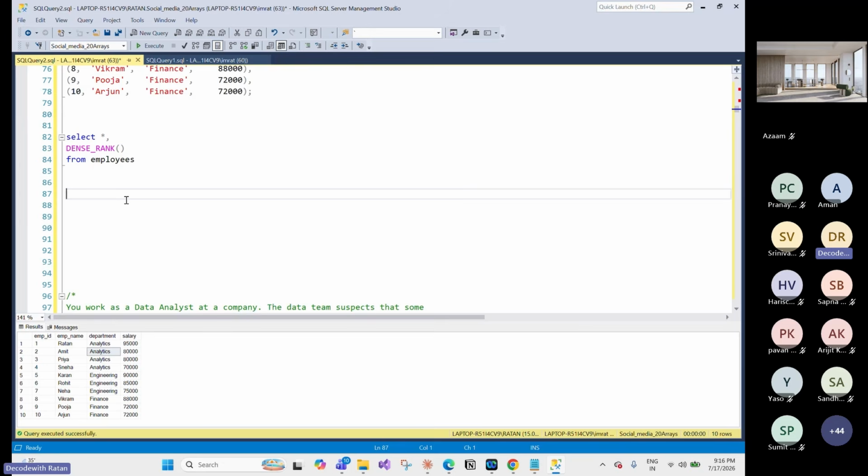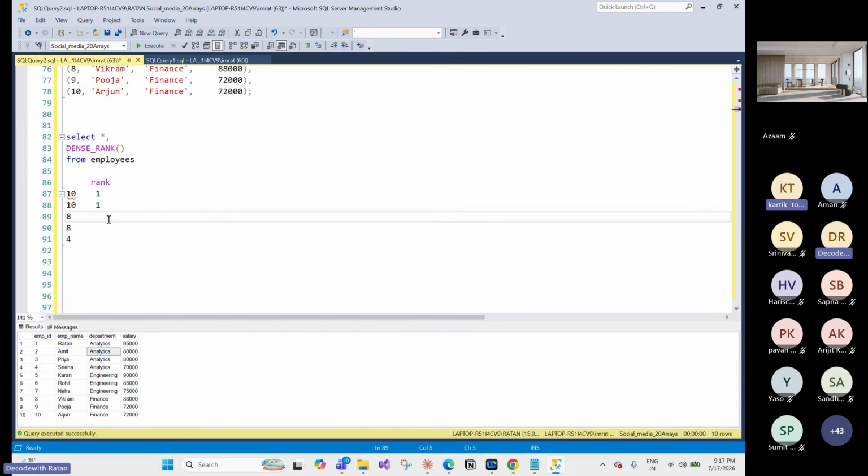Let's take an example. My salary is 10, 10, and then 8, 8, and then 4. If I want to find the rank, what will be the rank for this? It will be 1, then the same 1.